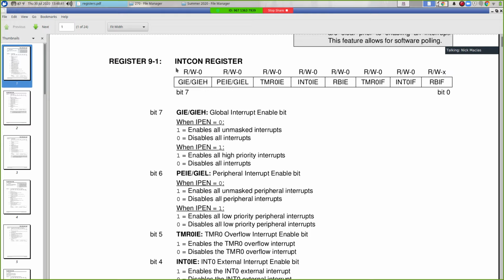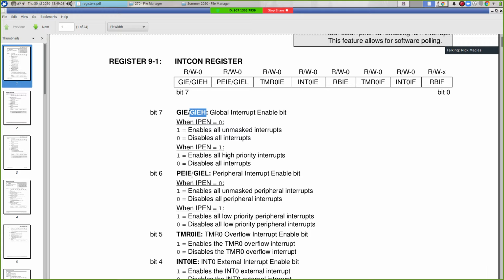Okay, so for example, bit 7 of INTCON, this is our global interrupt enable. This says, should we allow interrupts to happen? And in particular, ignore this GIE. Just look at GIEH. Global Interrupt Enable, high priority. So setting bit 7 to a 1 says that high priority interrupts are allowed.